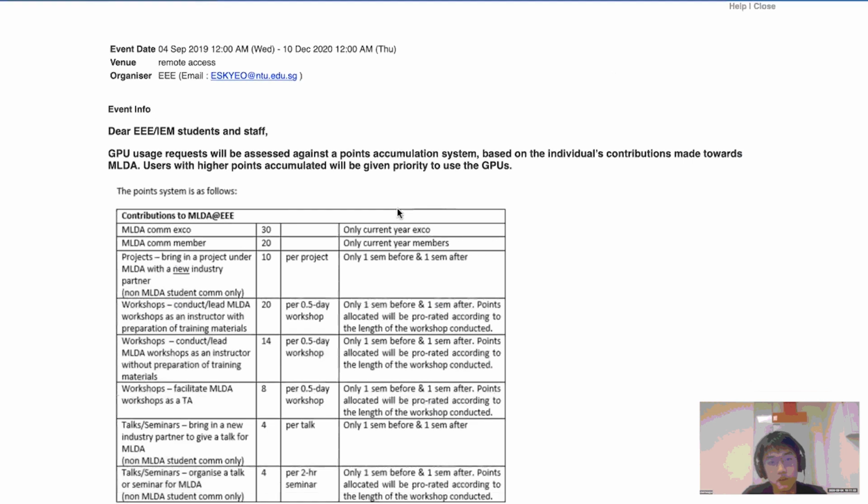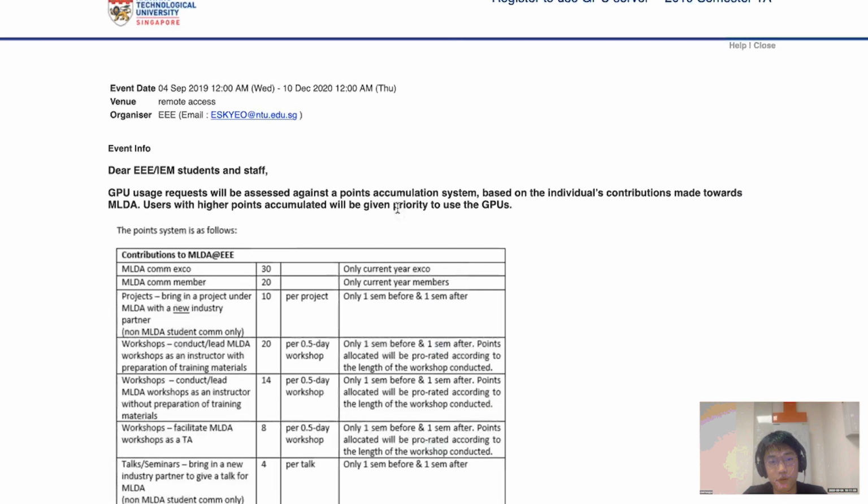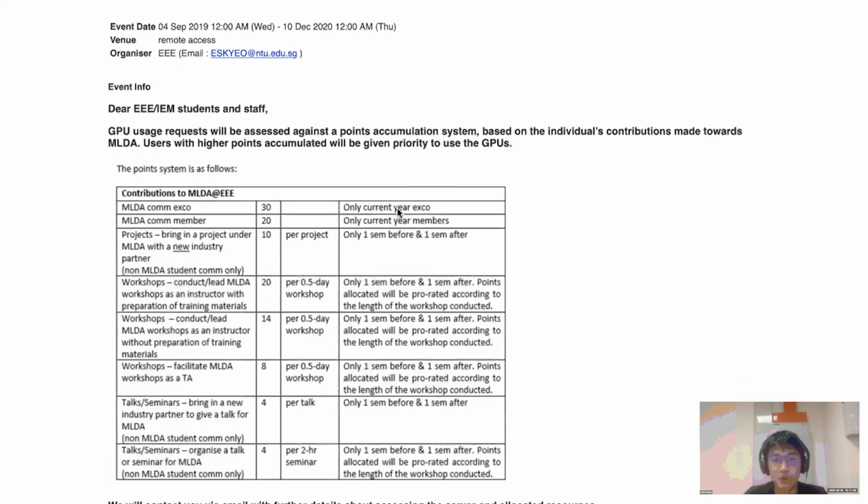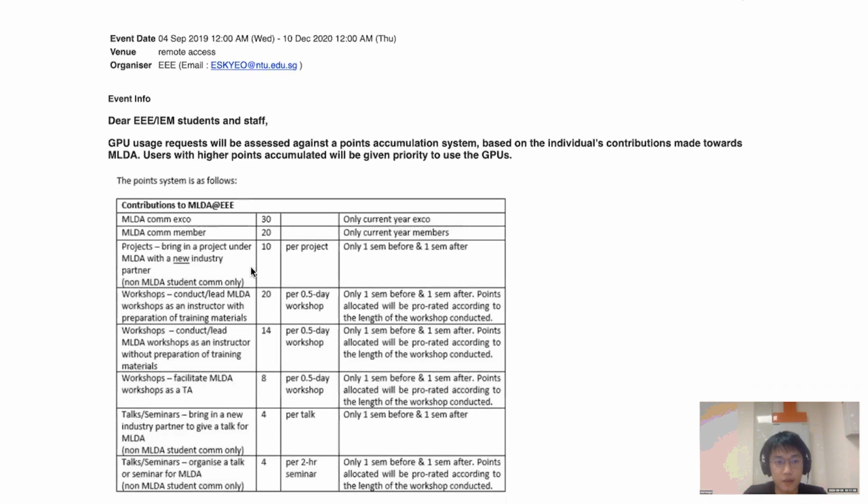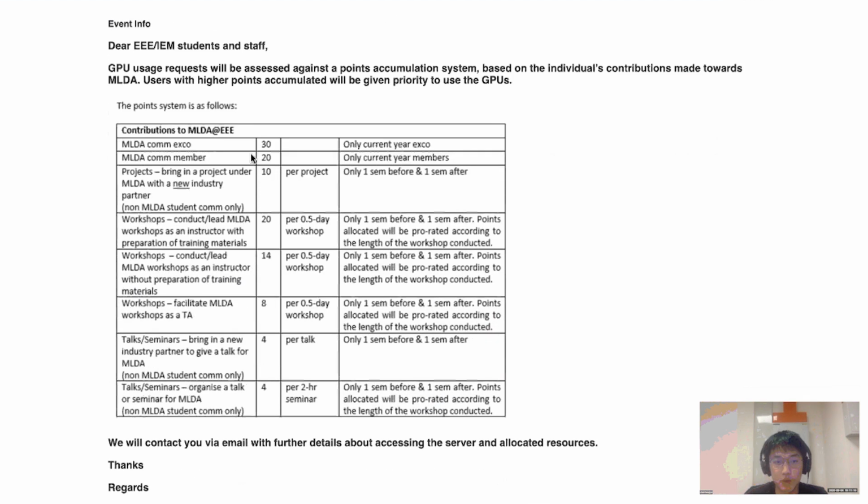We can see this is the web page for us to apply for GPU. Here you have a value table, which means if you satisfy one of the items, you can get the score. So basically, if you get a higher score, you definitely have a higher possibility of getting the GPU resources.